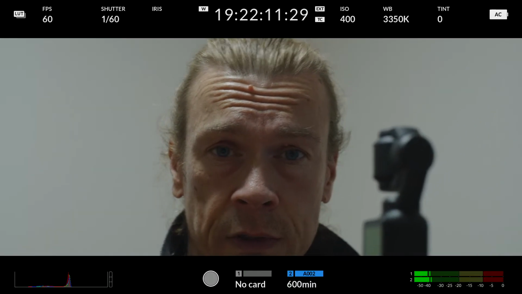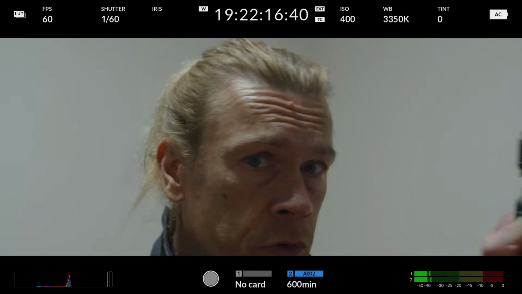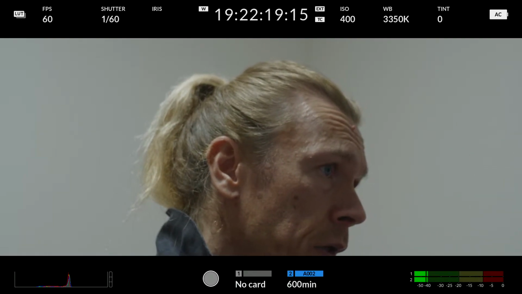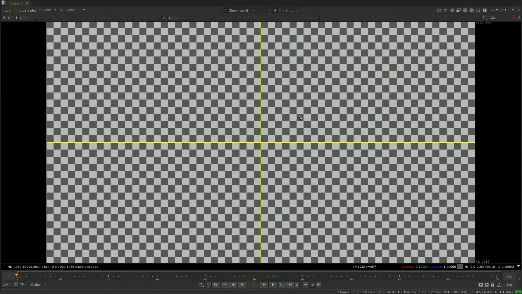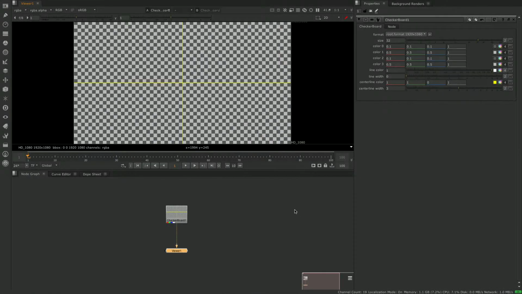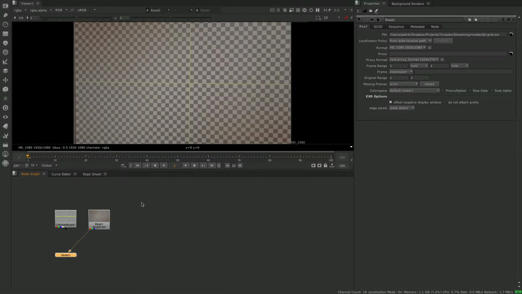And then you take your camera. So in this case, I'm mostly using footage from this Pocket 3. So you hold this at your grid pattern and take a footage of this. And then you will get this result. I already did this, so I can show it here. So this is the footage I took with the camera, and this will contain the lens distortion. And we can then use this to calculate the exact parameters.